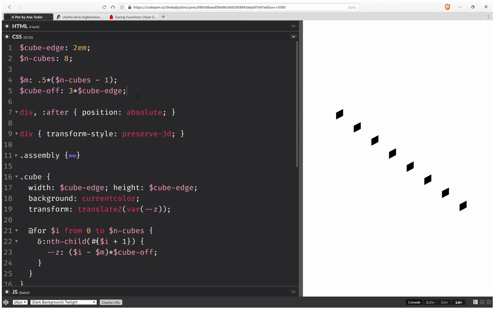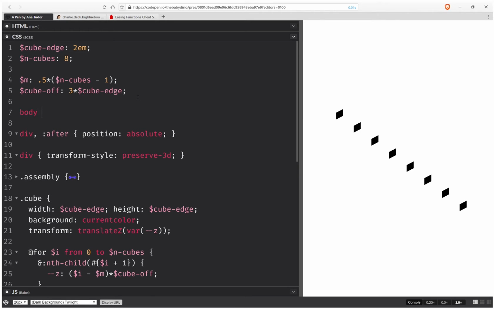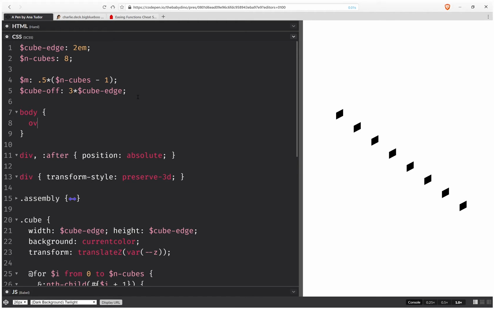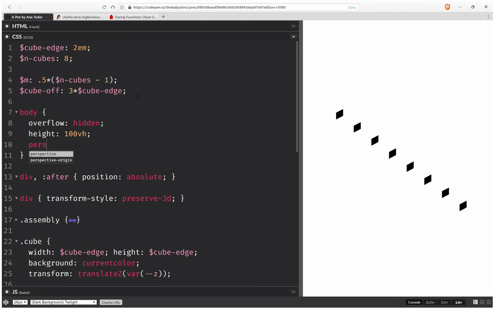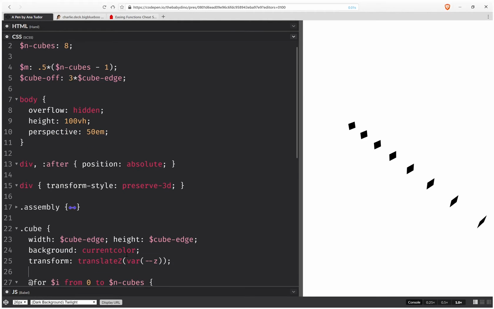Now let's give this thing a perspective. This should be enough. Okay, now let's go for the flippers.